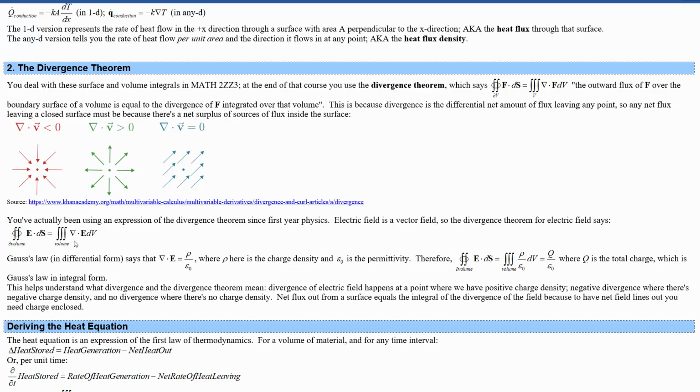So what we've been using is the divergence theorem after we've gone and applied Gauss's law in rho over epsilon naught to be able to say that the net flux is equal to Q over epsilon naught. This is sort of the divergence theorem plus Gauss's law in this expression there. Gauss's law in integral form, it's called.